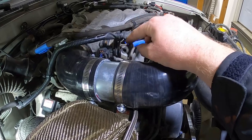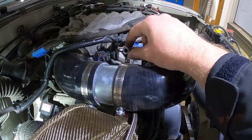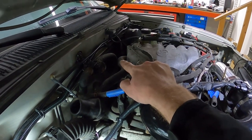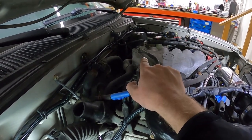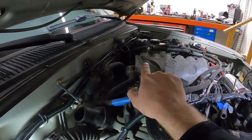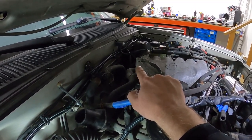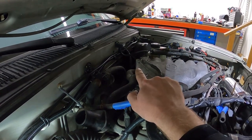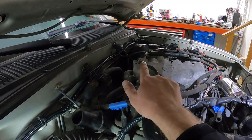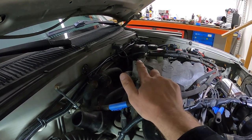Here's the loom I came up with for the MAF sensor — it runs up and plugs right into the sensor. Next I need to run the vacuum line for the fuel pressure regulator, which is on the back side of the engine. All I have to do is tee that into a manifold pressure source — vacuum or boost — and the FPR will do a one-to-one pressure rise with boost. Then I think we're ready to start it up.